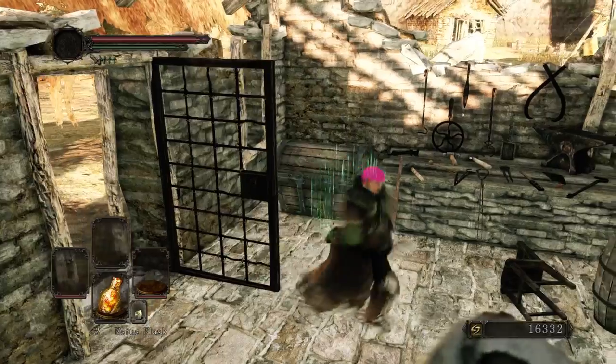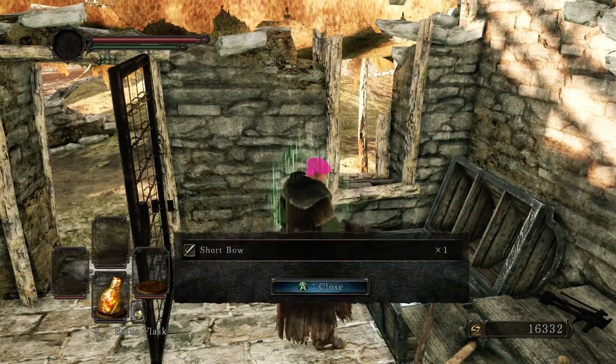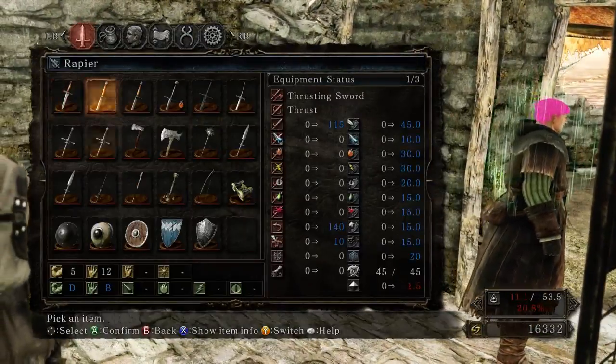I'll be around. Let's see. We got a bow right here. Because we're about to go to the next zone. So, I now have two rapiers.